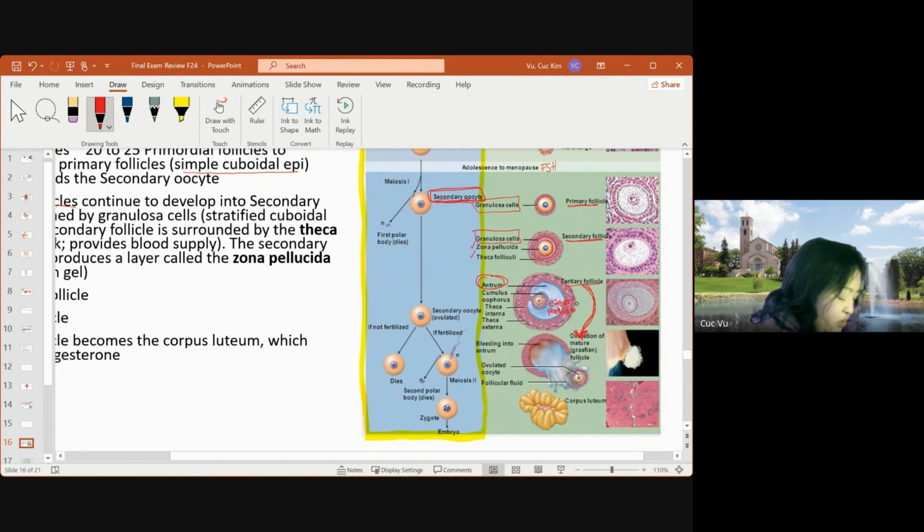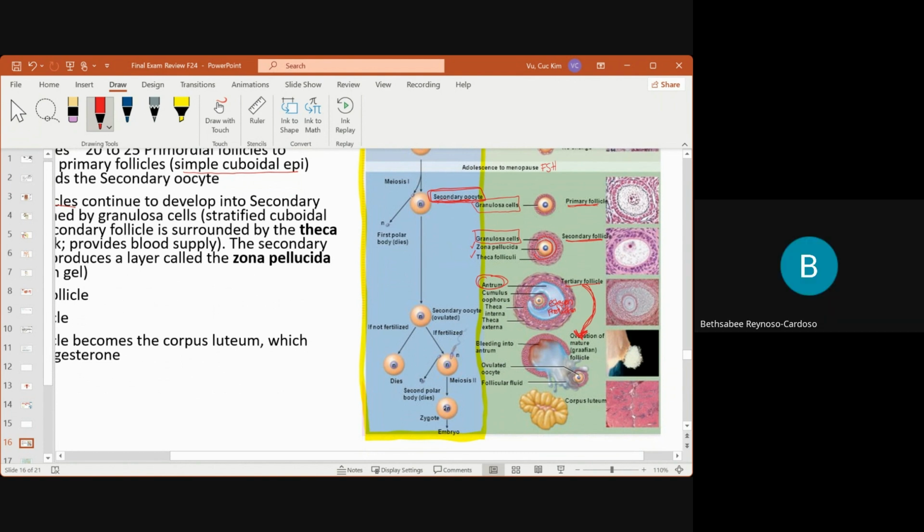The estrogen production. So in each month, about 20 to 25 cells go through this process. Whichever cell reaches the mature cycle first starts to produce estrogen. And estrogen is going to cause the uterine lining to start becoming thick. At the same time, it's going to reduce the receptors for FSH.